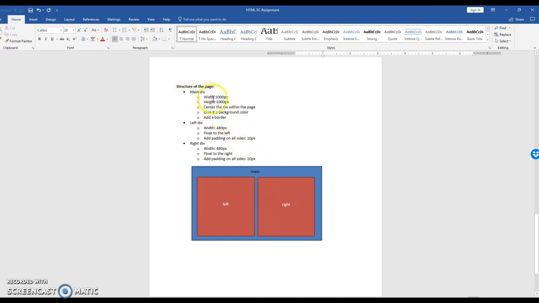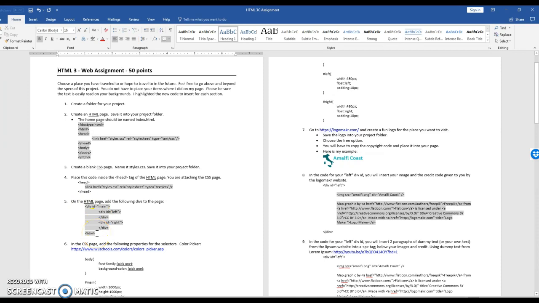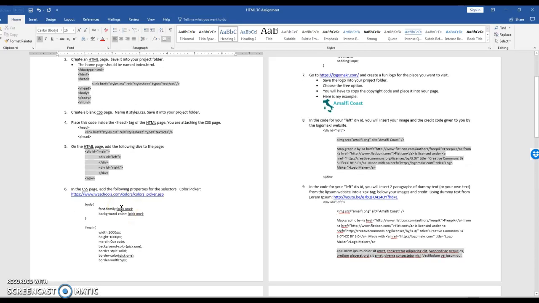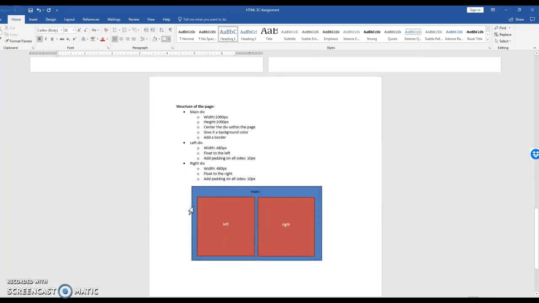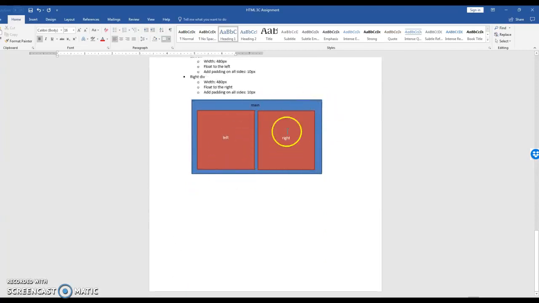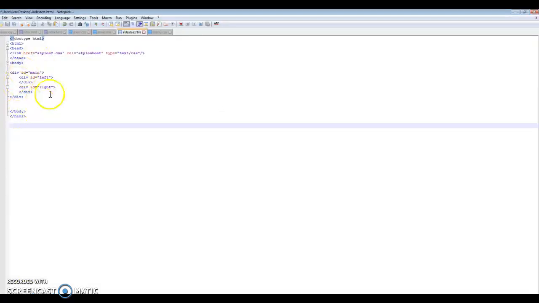So I put up here what I'm going to do with your CSS. So I want to explain that a little bit. If you look at the instructions regarding inserting the div tags, you want to make sure you insert the div tags. And above that, you created a blank CSS page and inserted the link to that CSS page. We need to make sure that's all working before we go ahead and insert the CSS code to make this look just like this structure. So go ahead and make sure you do that, and then we can take a peek and see what exactly I'm doing.